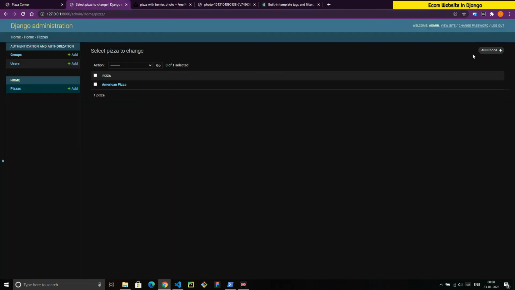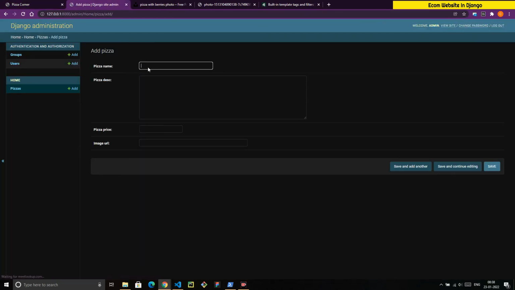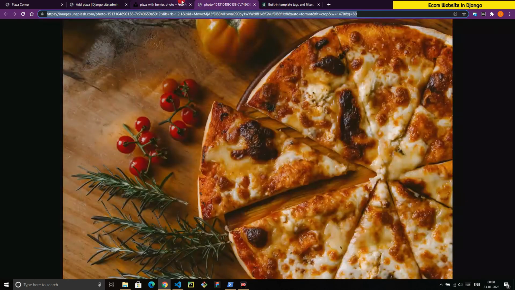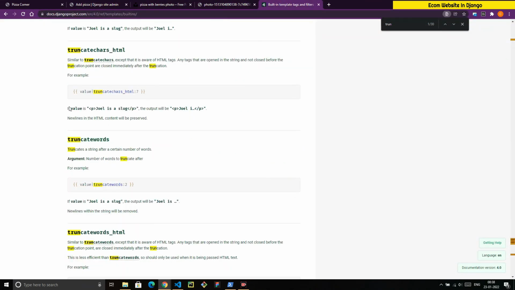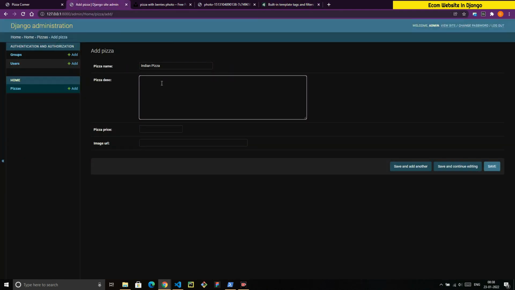Let's add more pizzas to this. So make it Indian pizza, just like this. Description, we want a description, so I'm just copying something from here. I'm not writing. Copy this, paste that, just like this.